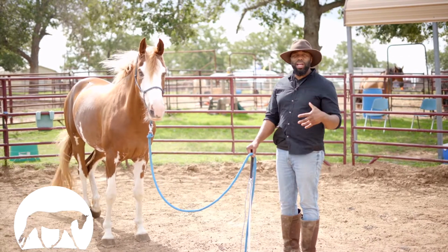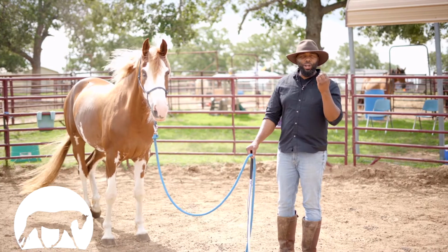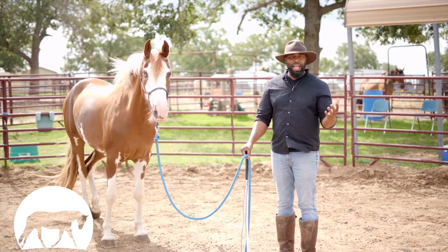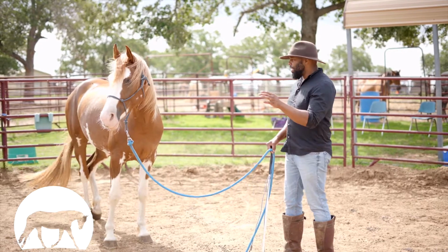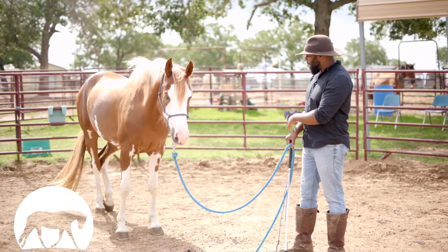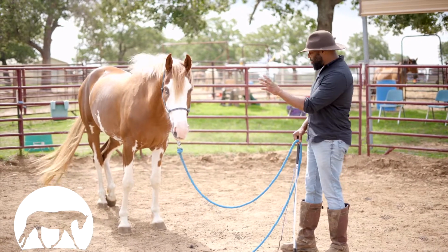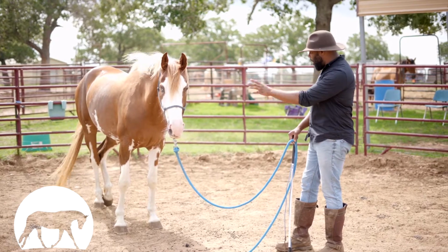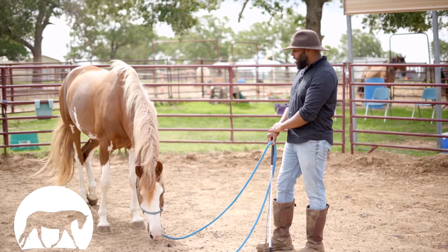And we're gonna get more into this as we go throughout this work. But this idea of reading your horse's thoughts, right? We covered that in module 1, that the way we can read our horse's thoughts is by what they're doing with their body language, all right? So she's actually standing pretty nice and quiet now. That's the kind of position that I want my horse in. You see how her head's low, she actually has a hind leg cocked. I love this. That is what I'm looking for.